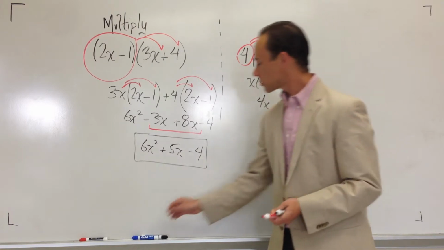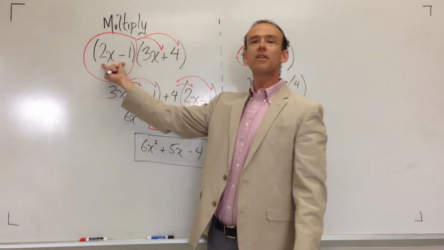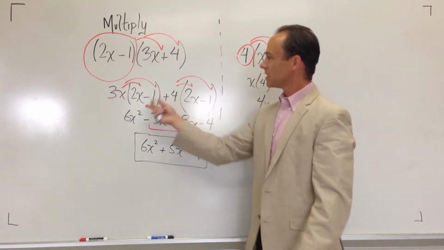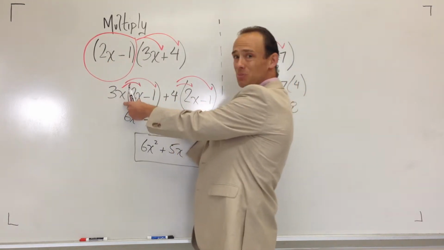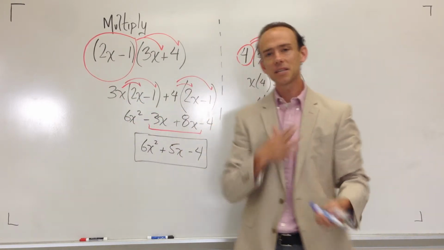All right, so just to quickly go back over it, we use this as an example. We just take one of our binomials and distribute it inward. This sets up kind of two smaller distribution problems, but that's all right, we got it. Lastly, you combine like terms, money in the bank.